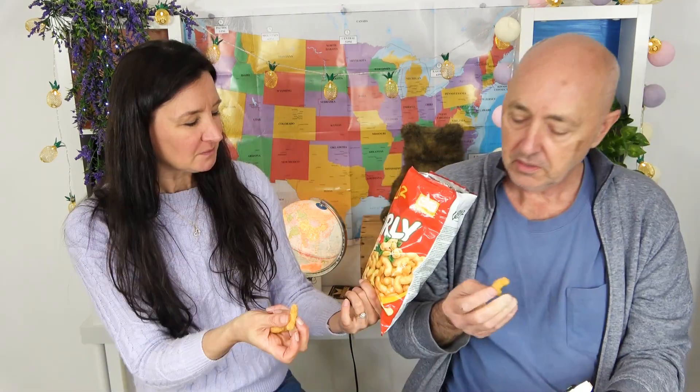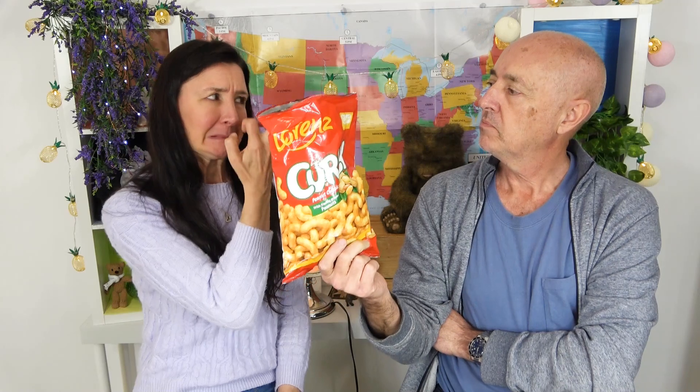Three different Lorenz snacks here: Curly's Peanut Classic - they're peanut puffy things. Crunchy Wow's - incredible paprika and sour cream pleasure. And a terrifying jalapeño cream cheese Inferno. I have a feeling it might be German - let me know in the comments below. So let's try these Curly's first - the Peanut Classic Snacks. Look in here - peanut butterish, like little worms. Corn puff. Very, very peanutty, quite oily. Like peanut butter snacks. They really do taste peanutty - airy and light, but when you chew down on them it turns to peanut butter consistency. I like this because it's quite salty as well. Made with freshly ground peanuts. I think they're very nice.